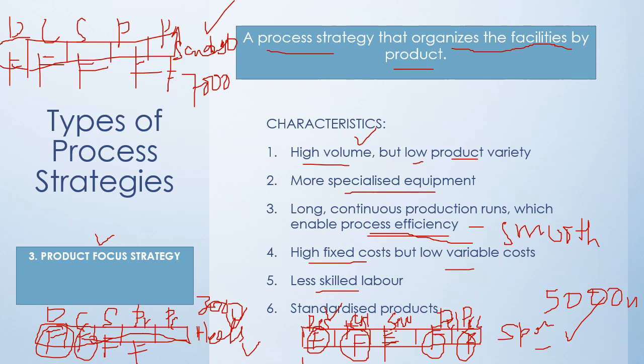And when the company uses product focus strategy, the type of product suitable is standardized product. Produk yang dah di-standardkan. Okay, sport shoes. Sport shoes ni maksudnya company dah siapkan ciri-ciri yang macam mana sport shoes yang nak dikeluarkan. Then the company starts production. Heels. What type of heels to be produced? 3 inches, 4 inches, 5 inches. Itu dah ditetapkan sebelum production berjalan. So that is called as standardized product. As for the sandals, pun dah ditetapkan ciri-ciri dia. Then only production starts. Itu kita panggil dia standardized product.